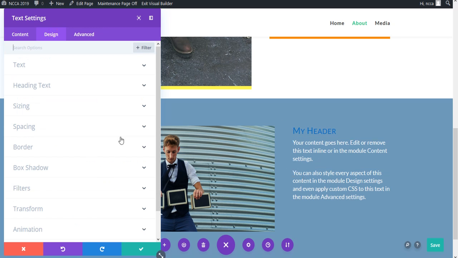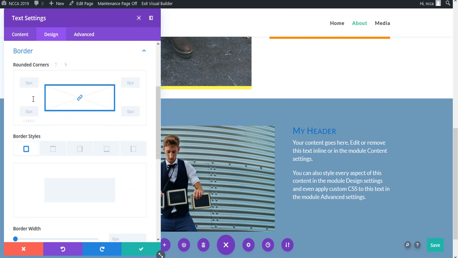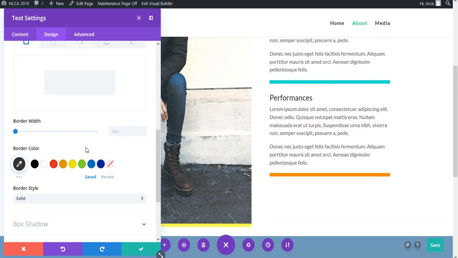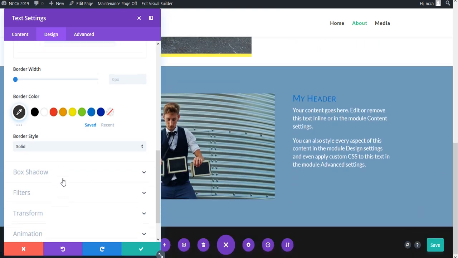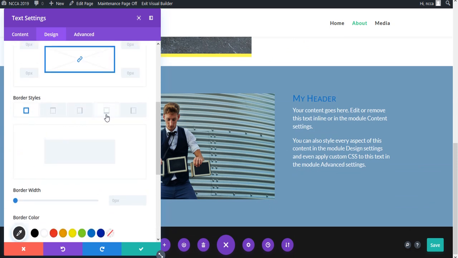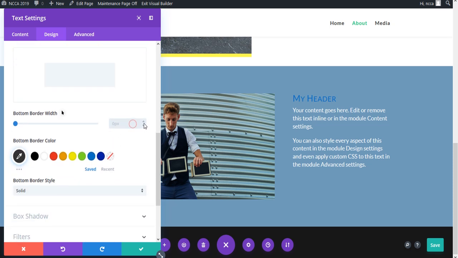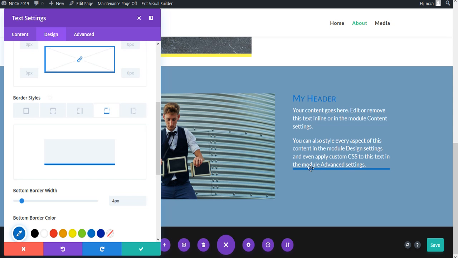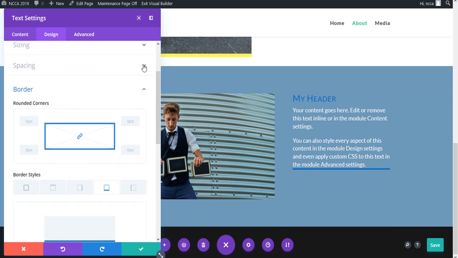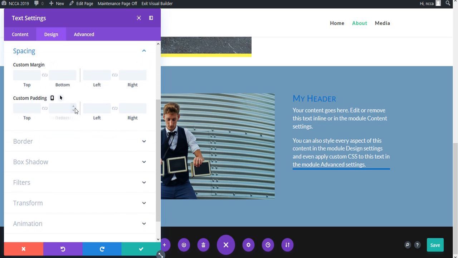If you wanted to add a border under things or around things, you've got a border section. So if I want, for example, a little bit like these items, to put a border just underneath the text, where are we? Border. I would just choose, this means the bottom border, so you've got all around the sides, bottom border. You need to add some pixels to make it display. Make it a little bit bigger, and I will make it blue like that.